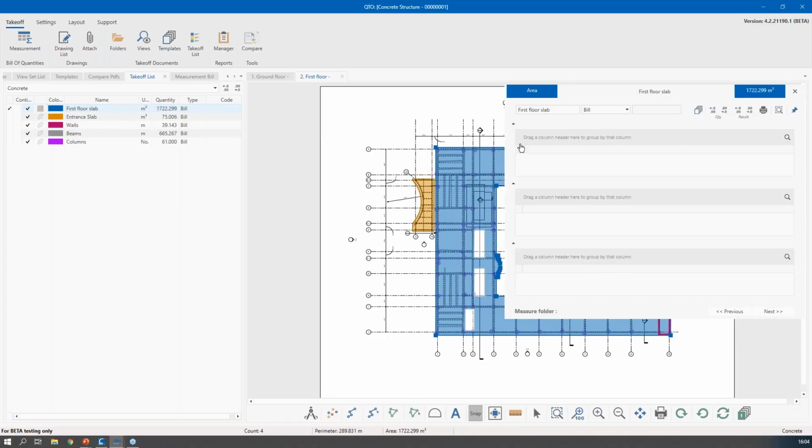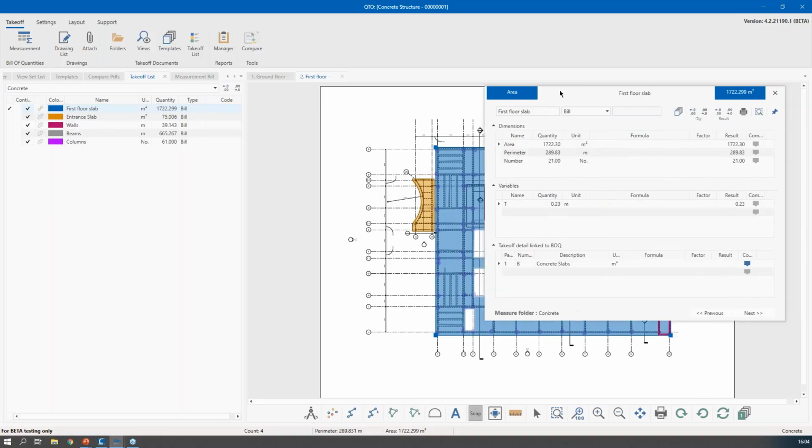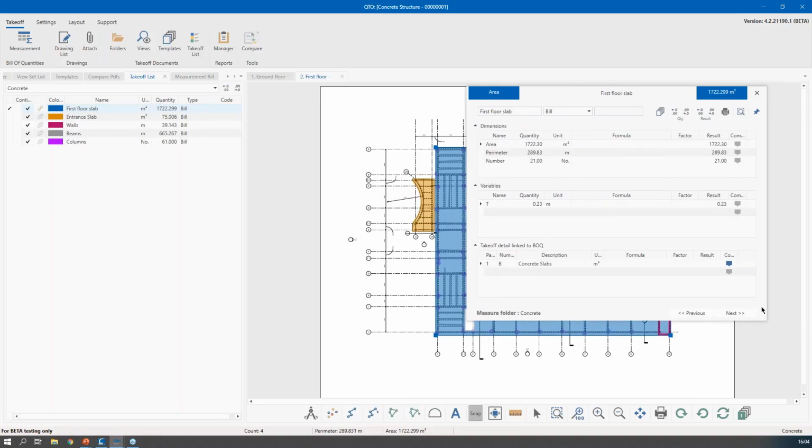That's the three statuses. So you'll notice here, if I open up the takeoff sheet, it looks fairly similar. It just has colors up here. So up here it tells you it's the area tool, it tells you the name, this is the first floor slab, and it tells you the value over here. It then gives you the ability to copy this to a template, increase and decrease your quantity decimals, your result decimals, print this, zoom to active view, and then pin this. So this pin is also very nice.